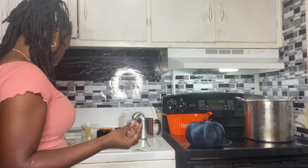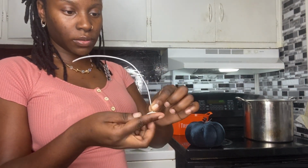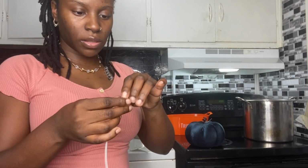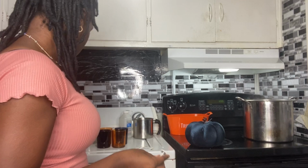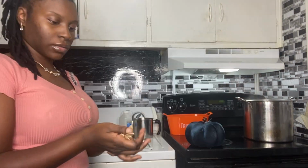So you just stick the candle piece on here, like so. And then you take the bottom off, the sticky off, and put it in the middle of the jar. So you stick it in the middle of the jar. You just do it like an eye. I do mine how I think it is. That's about in the middle.